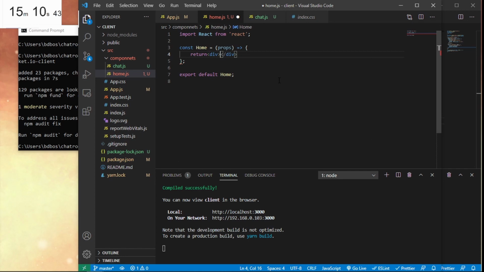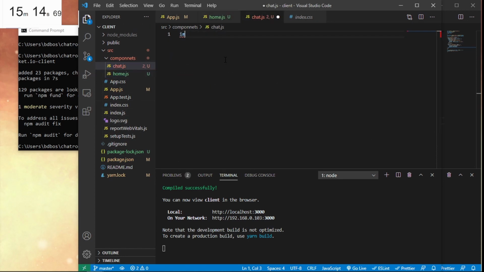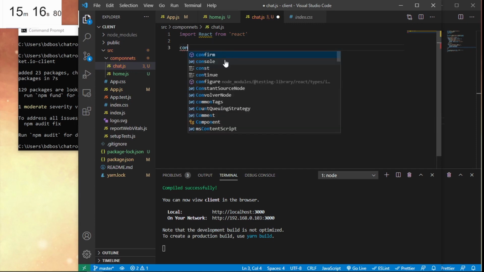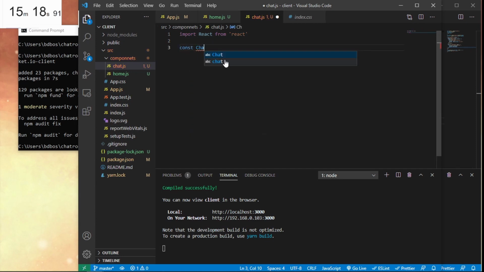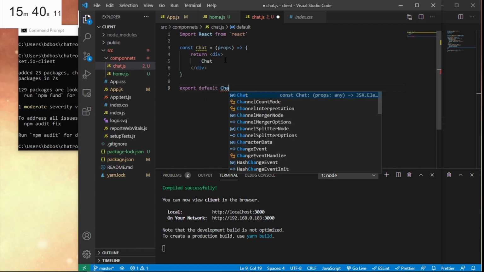Just return home as the first thing. To speed it up, chat equal to props, return div chat, export default chat.